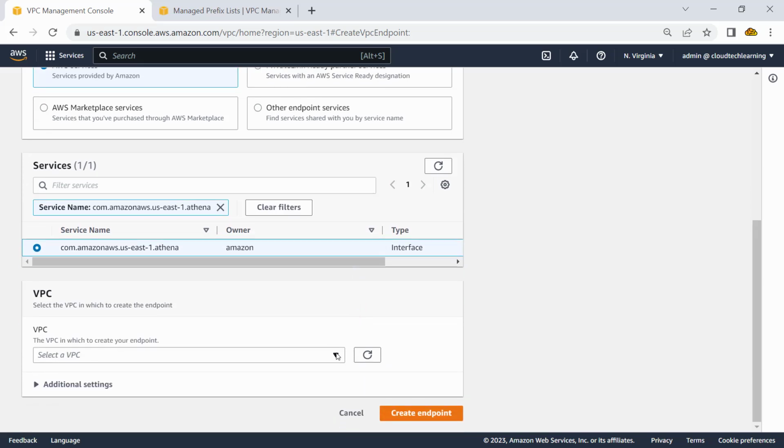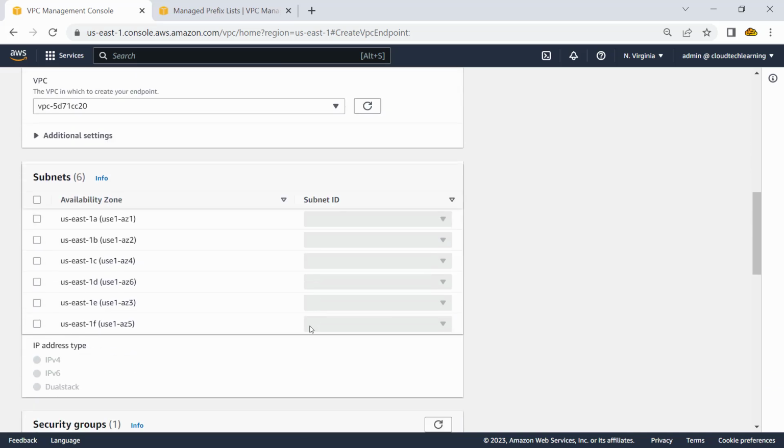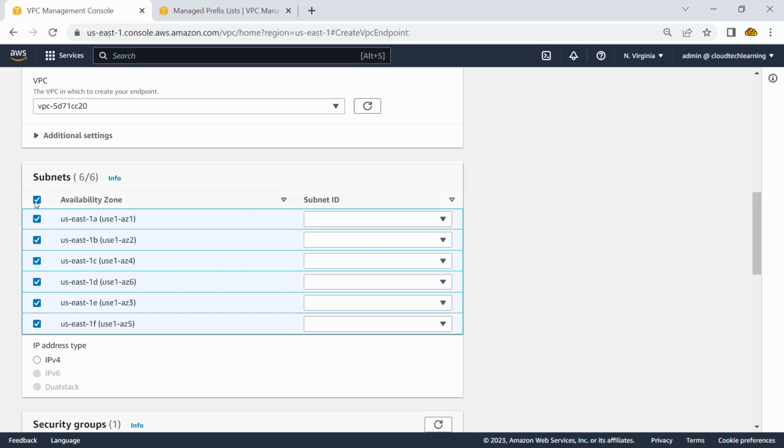Now in this case, I have to select a VPC again. This is my VPC, but I have to add an additional setting here on which specific subnets I want this interface endpoint to be available. You could set it up to be available in all the subnets, or you could be selective if need be. So I could say, hey, I want it to be available in all the subnets, no problem.